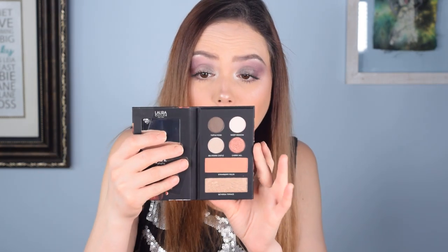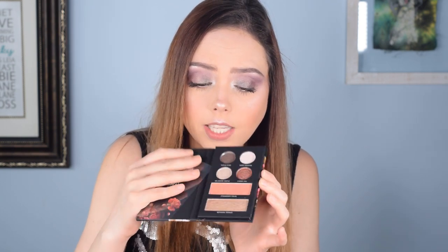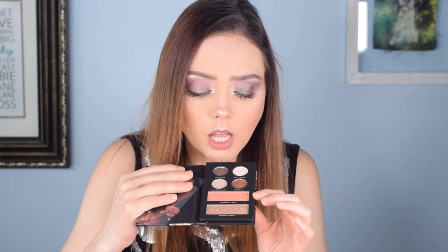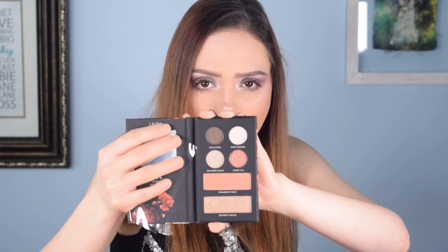So when I saw that they had a new, oh my God, it's beautiful. When I saw that they had a new palette that they were including as one of the options for the customization, I went with this one because I had just done that review of that entire set. Basically it comes with a highlighter, a blush, and then four eyeshadow colors. This one did not have those gorgeous little designs on them, but there's some really nice texture, like each one of the eyeshadows is a rose, and then there's flowers in the blush and in the highlighter. Really beautiful looking. It's a very neutral palette, but I think four eyeshadows and then two different face products is a great deal for a product that you're paying, you know, $25 for.